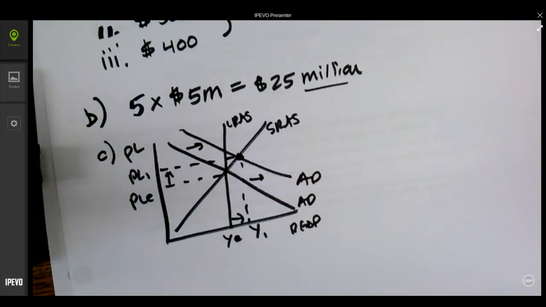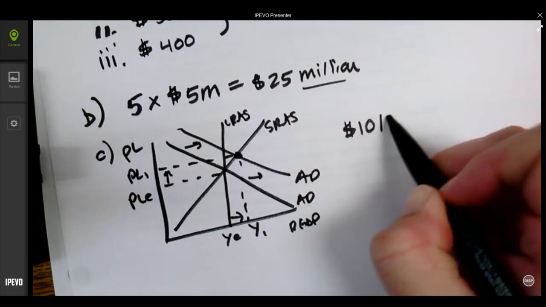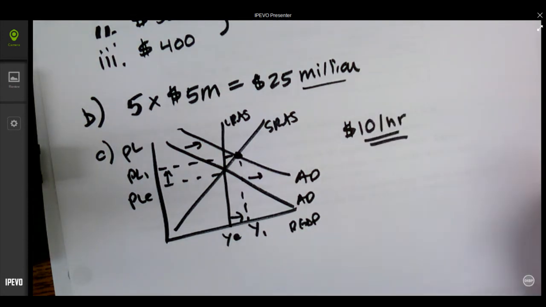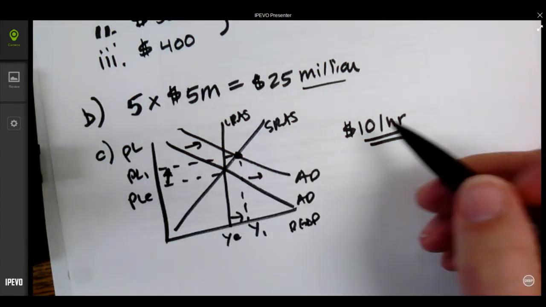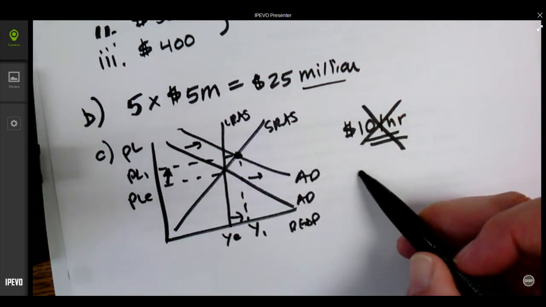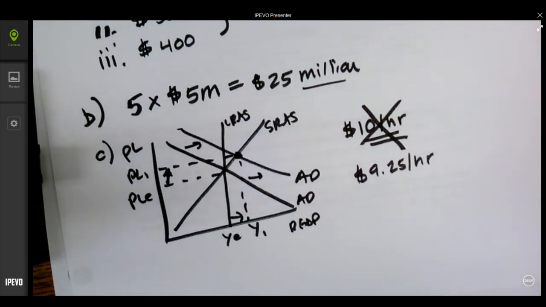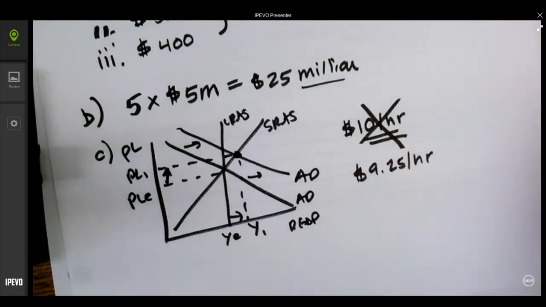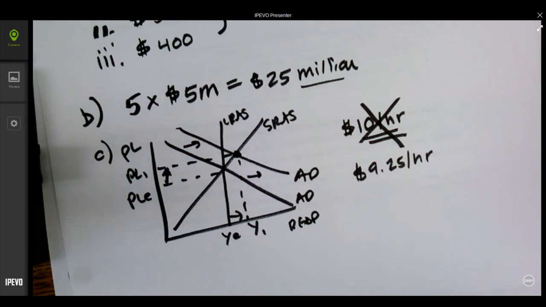So what happens to real wages in the short run? If nominal wages are sticky, for example, if I make $10 an hour, in the short run, I'm still making $10 an hour because my nominal wages are sticky. But now everything is more expensive. So my $10 an hour no longer feels like $10 an hour because the purchasing power has declined because everything's more expensive. So my $10 an hour might feel like $9.25 an hour, let's just say, okay? So you don't have to draw any of this that I just did here, but I wanted to do that so you could see how I'm getting to the answer.